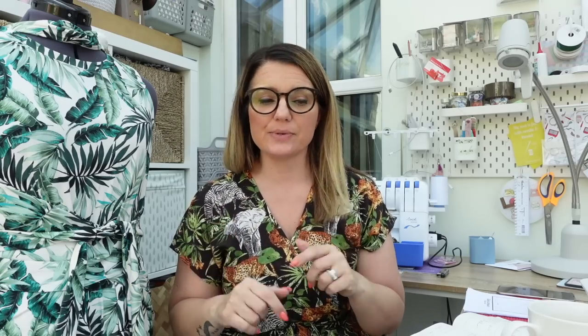However, when I went on my block drafting course at Crafty So and So, I remember the teacher saying never make more than one adjustment at a time, because it's amazing how just making one adjustment can solve quite a few fit issues. So I bore that in mind. And I knew that I don't have a short bodice. I know that I never have to adjust a bodice. So when I googled trying to fix shoulders, it spoke about a sway back. So on my twirl, I did that, and I took out a massive chunk in my twirl fabric. So on the bodice piece, I took out a big chunk, which I can show you on the pattern piece.